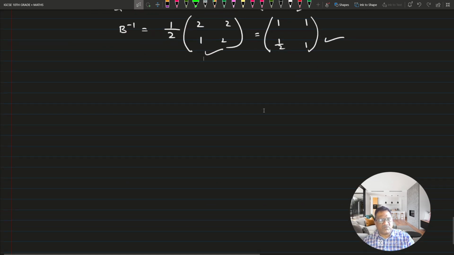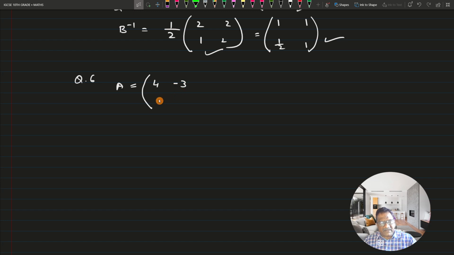Now quickly let us move on to question number 6. So question number 6 says that find the inverse of this matrix. Sixth matrix is 4 and 3 minus 1 and 2. Okay. Now solution. Now I'll go the other way. Okay. I'll first find out what is determinant of A. So determinant of A will be equal to 4 into 2 is 8 minus 3 into minus 1 is 3. So this happens to be 8 minus 3, which is equal to 5.